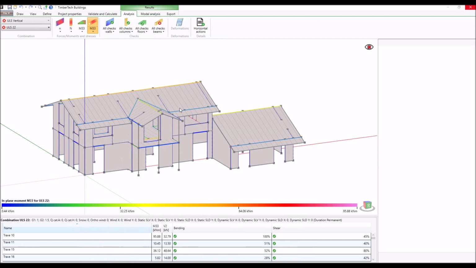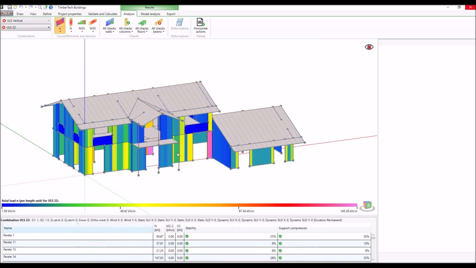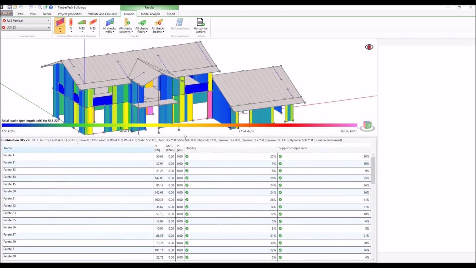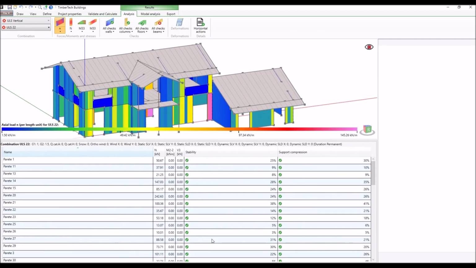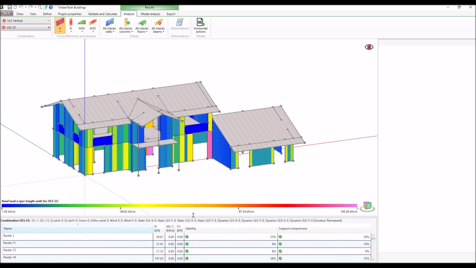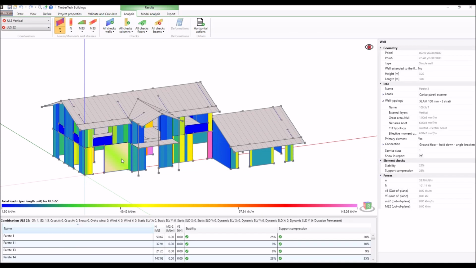There are mainly three ways to read the stresses and the verification status of the elements. A first way is the graphic one, using the color bands directly in the 3D model. A second way is to use the tables located under the 3D model. The data are summarized in numeric format. It is also possible to select any element and read the same data in extended format, in the menu on the right.